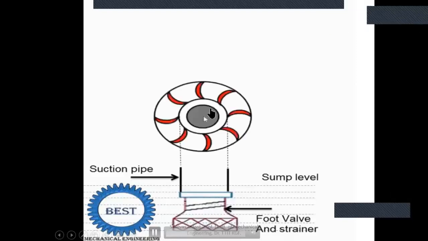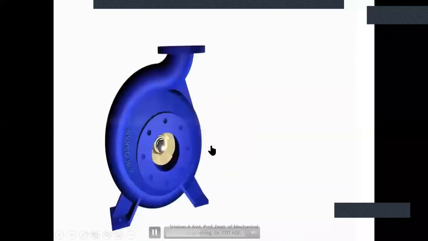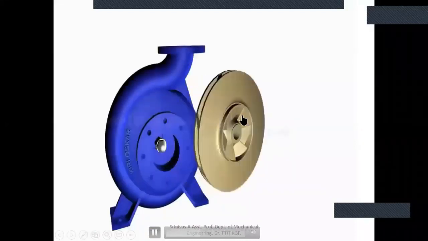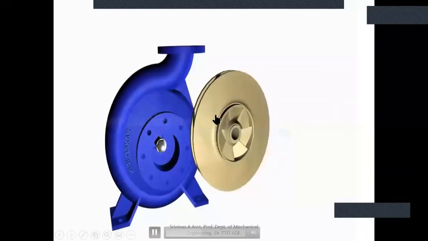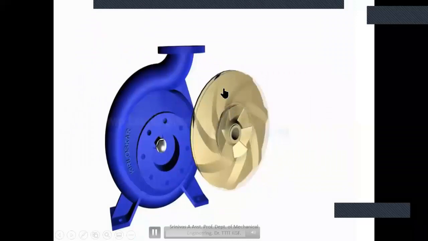And next, coming to the next main part. This is the shaft, and this is what I called the eye of the impeller, or inlet of the impeller. Here the suction pipe is connected, and around this eye of the impeller there are a number of vanes. These vanes are back curved, and the cross-section area increases. So this is the construction of the impeller. Let me show one more video so you can check how the impeller looks. This is how the impeller is structured. Inside there will be vanes, these vanes are back curved, and you can see the cross-section area keeps increasing.